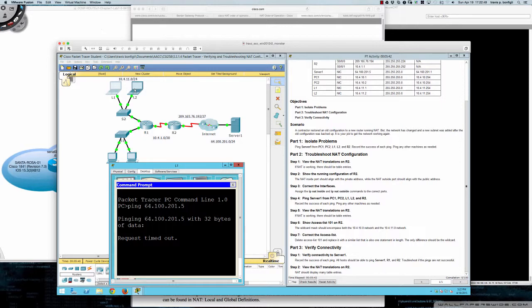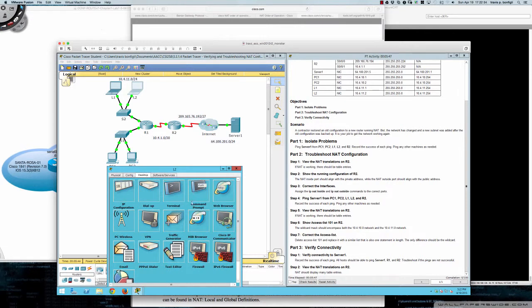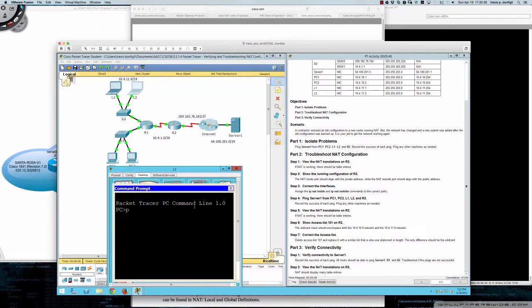I'm pretty sure this is going to be broken connectivity as well. Just for completeness, I'll ping from Laptop 2, and my guess is it also fails. So right now all of our connectivity is broken, and it's probably all going to center around Router 2. But let's take a look.